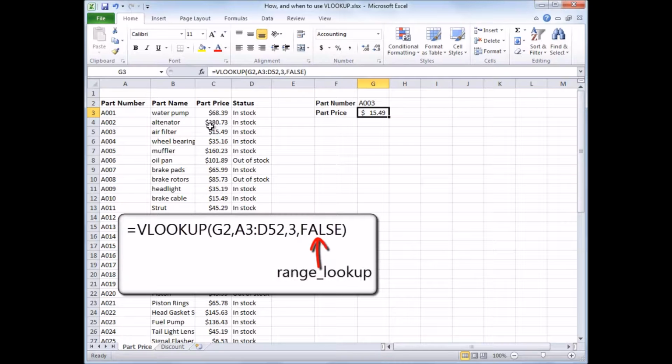Argument 4, range lookup. Should the lookup value be true or false? That depends on whether you need an exact match or an approximate match. Here, I need an exact match between the part price and the part number. When you need an exact match, the argument is false or can also be entered as 0. That false equals exact can be hard to remember and is another area that can trip you up. So try to remember that false equals exact match.